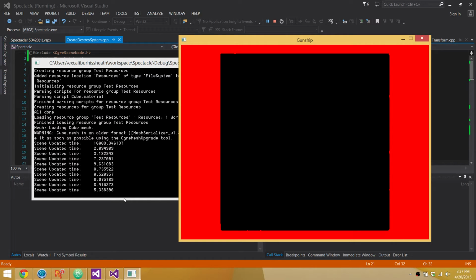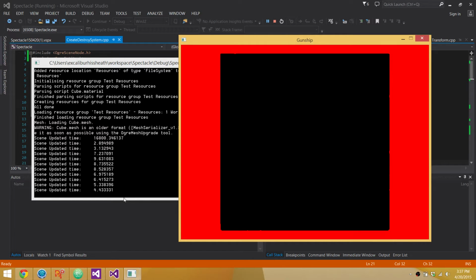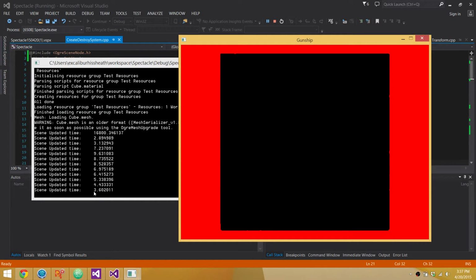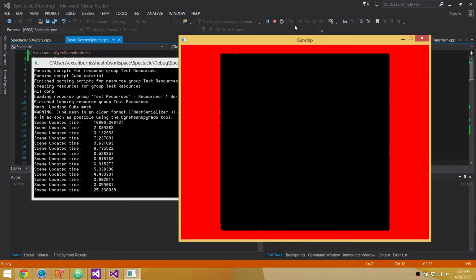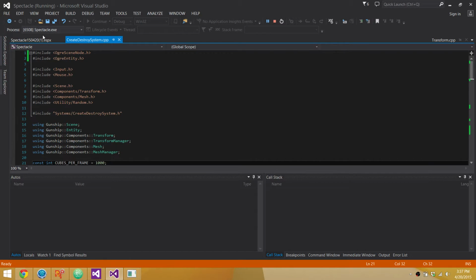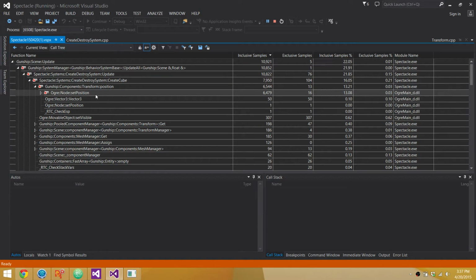However, when I look into where the bottleneck is for Gunship on this one, this number ultimately drops down to around 2 milliseconds. The bottleneck, if we look inside Gunship, is actually in Ogre.